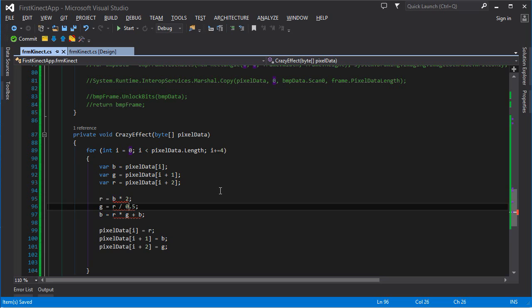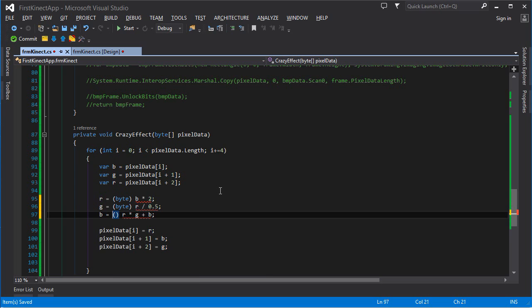And because all of them result in an integer, I'm going to cast that to a byte, and cast that as well to a byte, because we are working with bytes. Let's do this so it makes sense to the compiler.